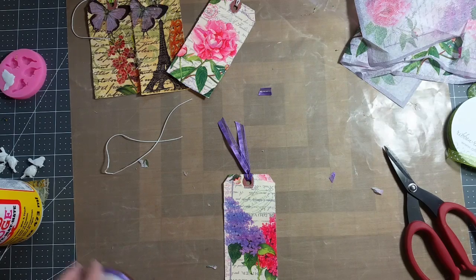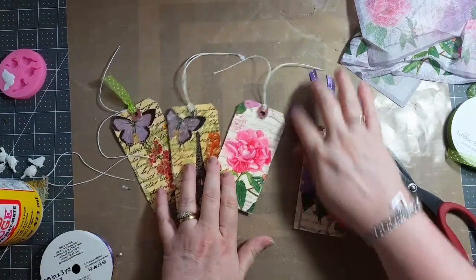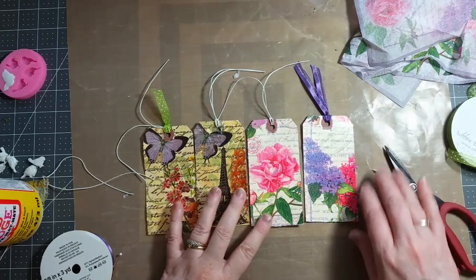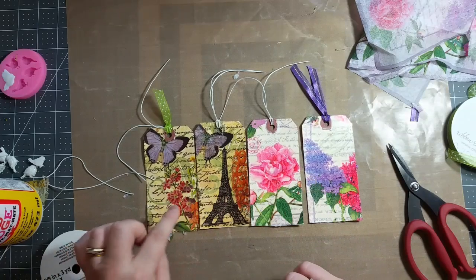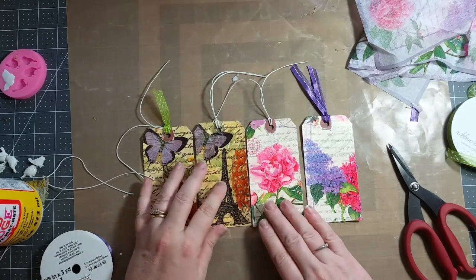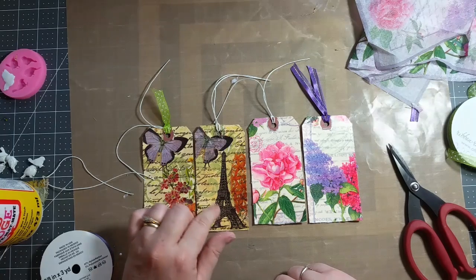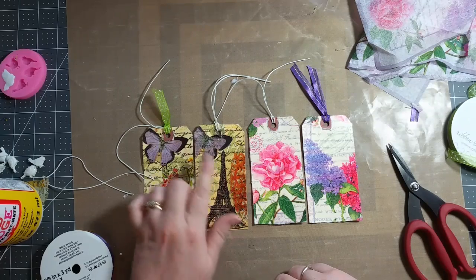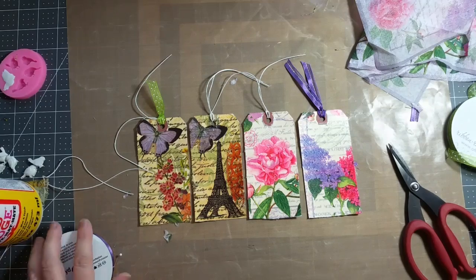I hope you'll give this a try. I think you'll really enjoy making them, and they're fast and easy. You could take several napkins and create your own creation, kind of like we did with this one when we put the butterfly on here and the flowers. That made a really pretty one. Otherwise, this one would have been a little bit on the plain side with nothing but the Eiffel Tower on there. So we really helped dress it up by putting the flowers and the butterfly on there.